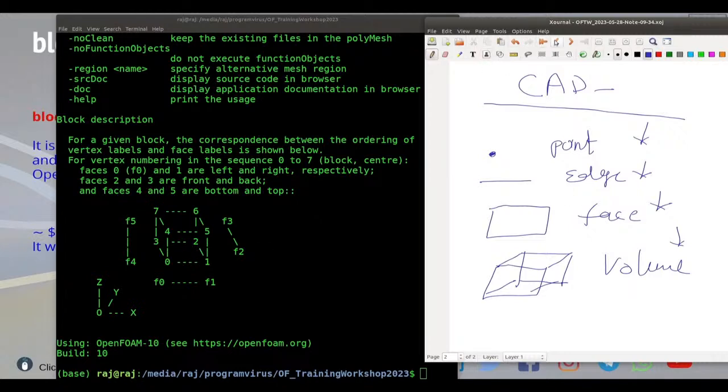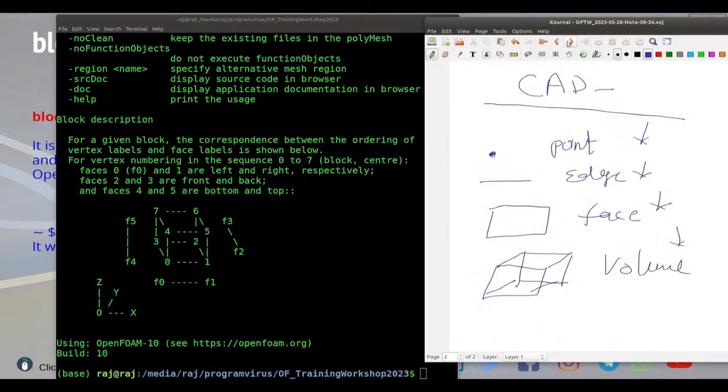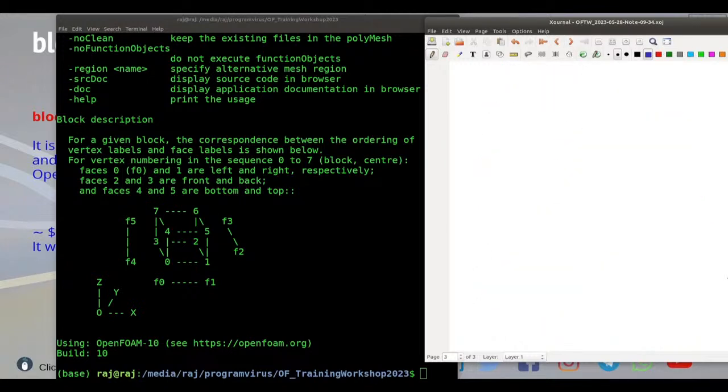Now the question is how you are going to give the naming. Naming of the points, naming of vertices. Let me follow this one and make this box.